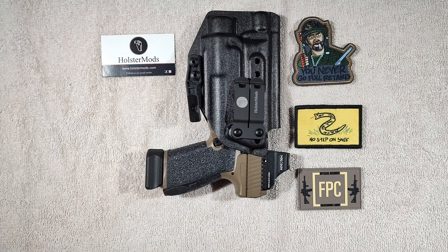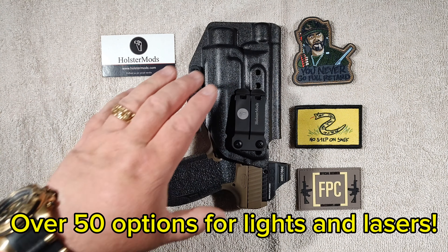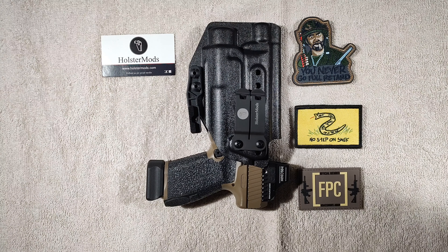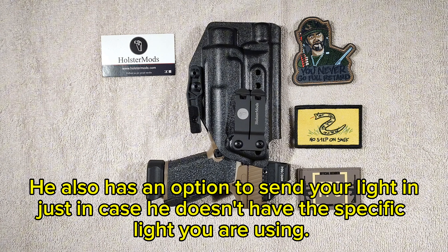Which — that's about it. A ton of different products available on this guy's website, and I'd have to assume they're all going to be just as nice as this holster — this holster really blew me away. As far as the different light options, he's blown me away in that regard too, because looking at the site there were over 50 options for different lights and lasers that he has molds for, ready to make your holster.